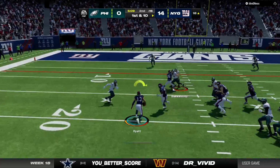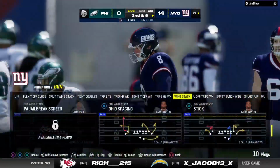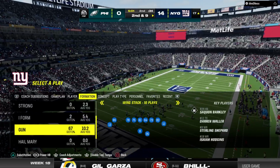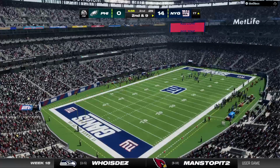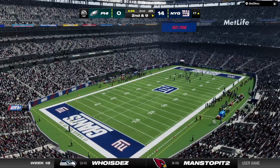Looking to throw. Jones high up there to grab it. It'll be a gain of just a yard, and that's going to bring up second down. As a defense, you're more balanced when you're in zone coverage because you're able to keep your eyes on the quarterback and see the play develop in front of you. They're able to keep the quick pass in front of them and stop it right at the line of scrimmage.